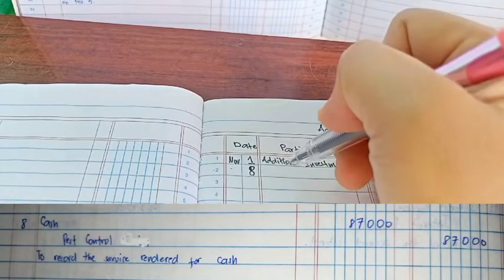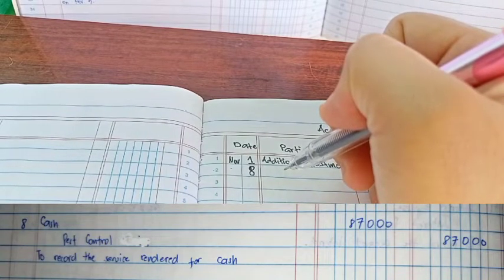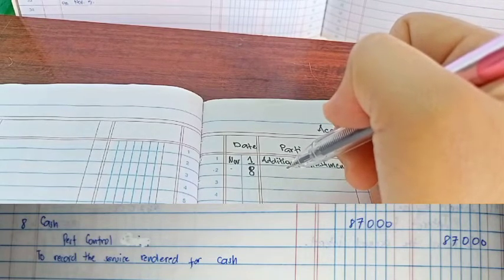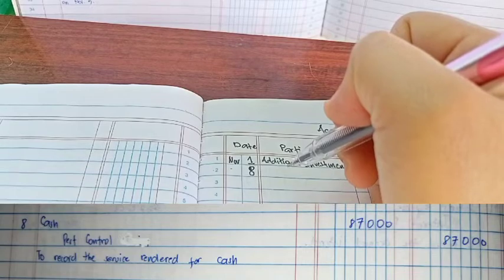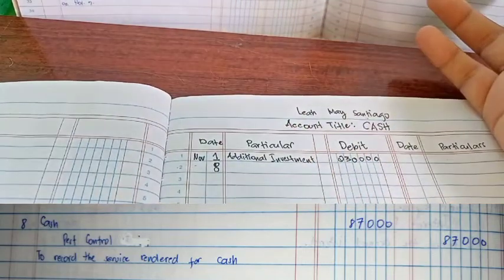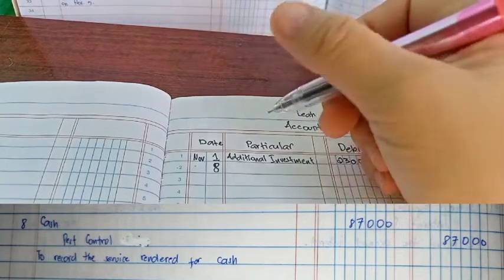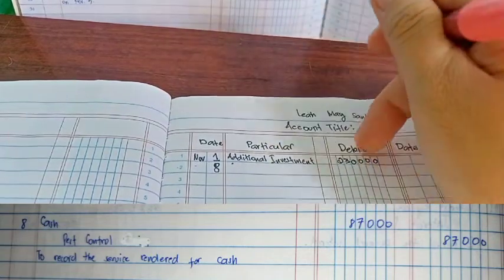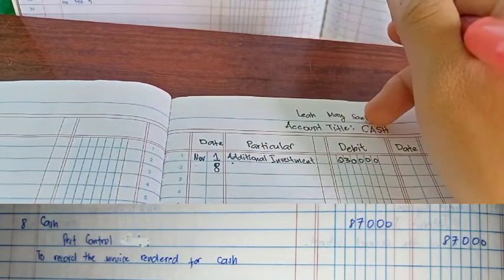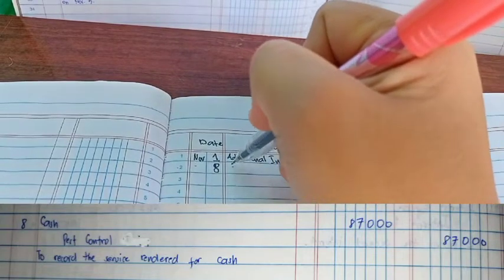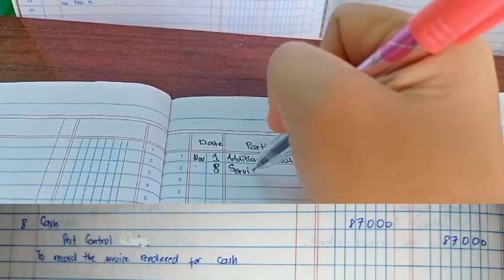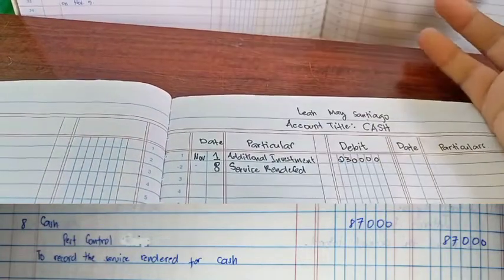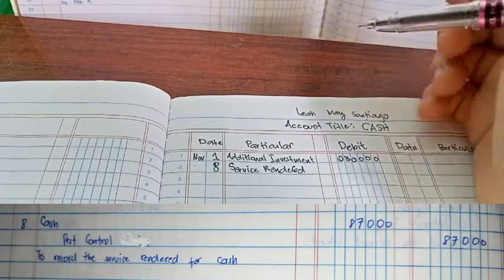Okay. So, ang ilalagay mo dito sa particulars is from the explanation. So, the explanation of the journal entry is to record the service rendered for cash. Okay. So, gagamitin po natin si keyword, which is service rendered. Huwag mo nang ilagay si for cash, dahil ang ginagawan mo ng general ledger is cash naman po. Right? So, service rendered in the amount of 87,000.